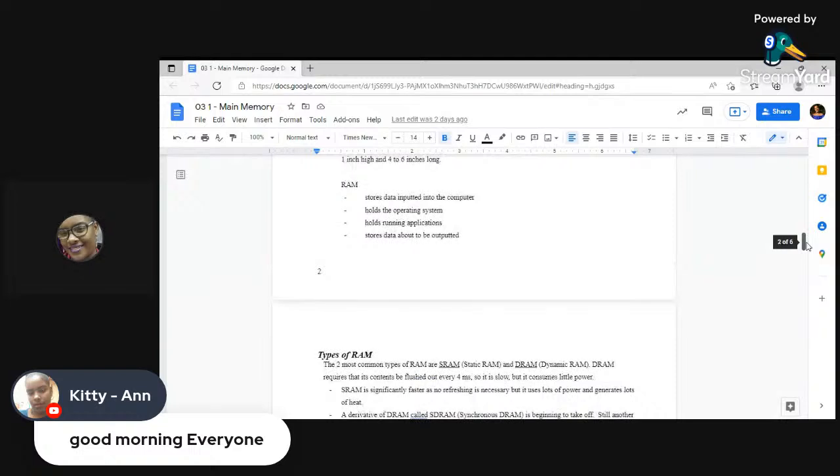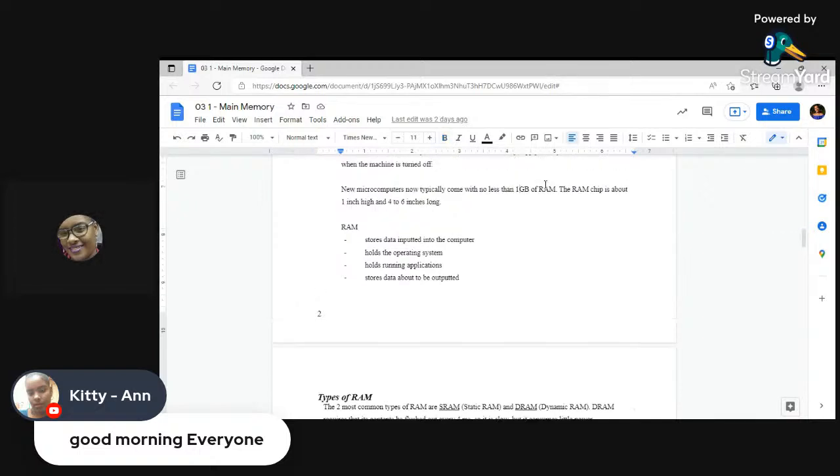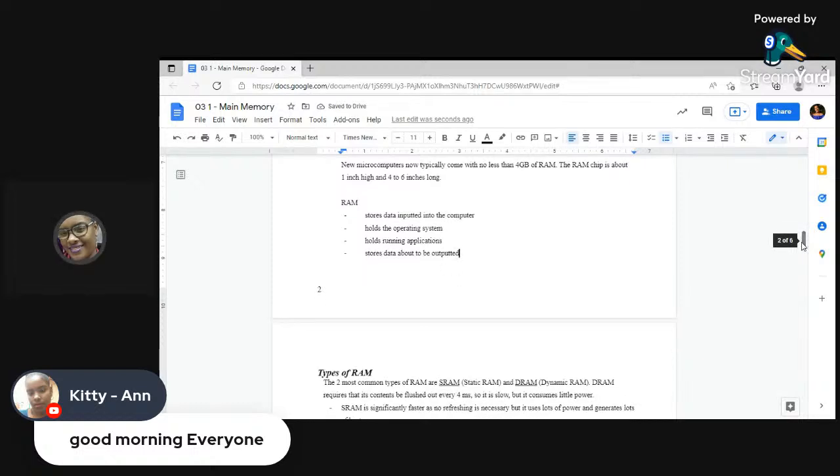And sometimes that is the issue, because if you have a RAM chip that is 1 GB, like in this case, let me change it, no less than 4, 8 would be ideal though. If you have a RAM chip that is very small in storage, what will happen is that once you start opening many applications, it starts slowing down.